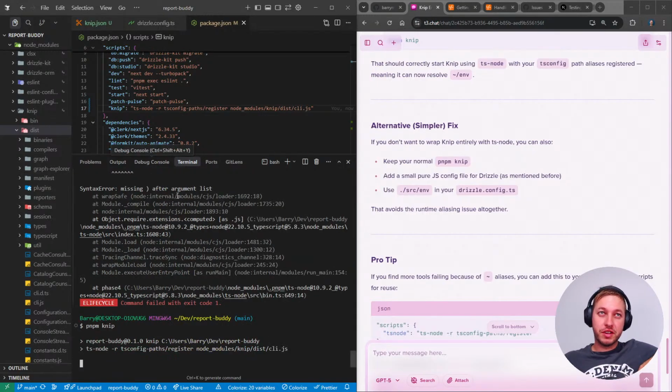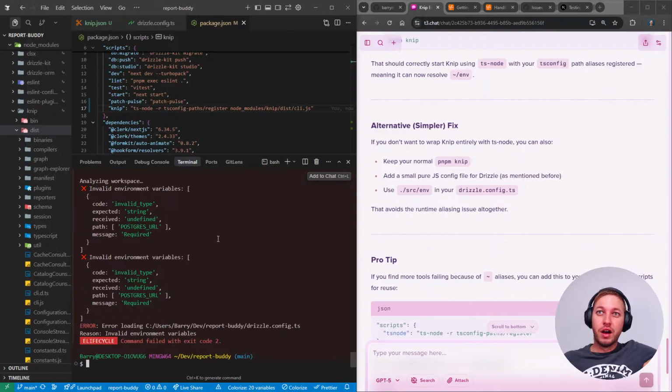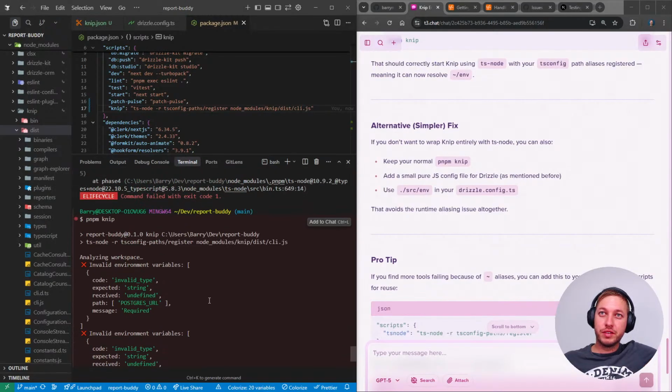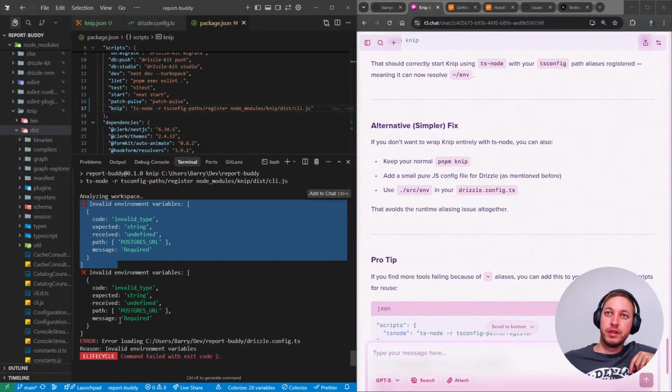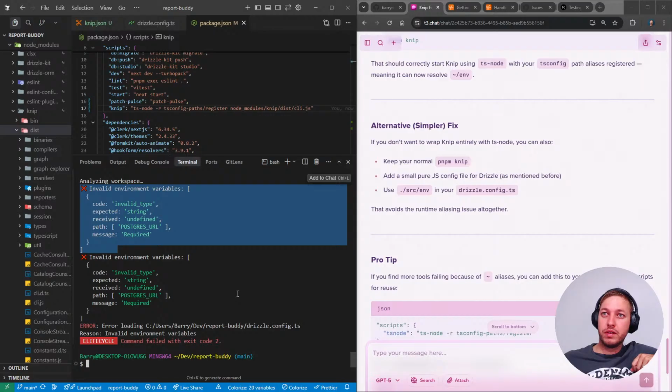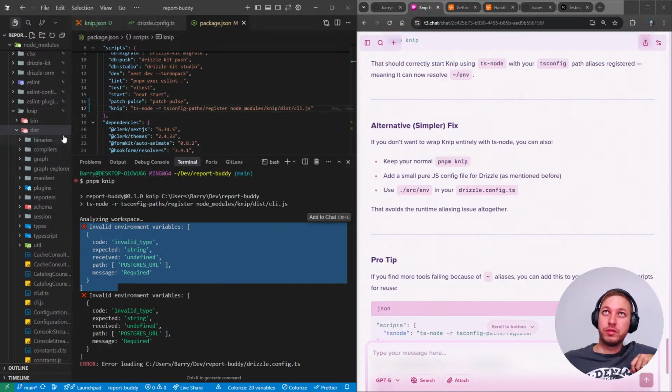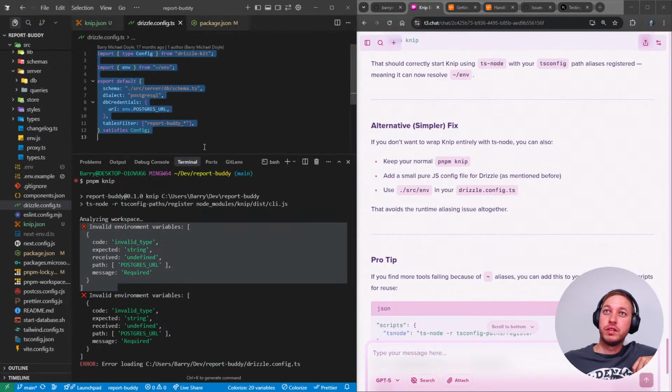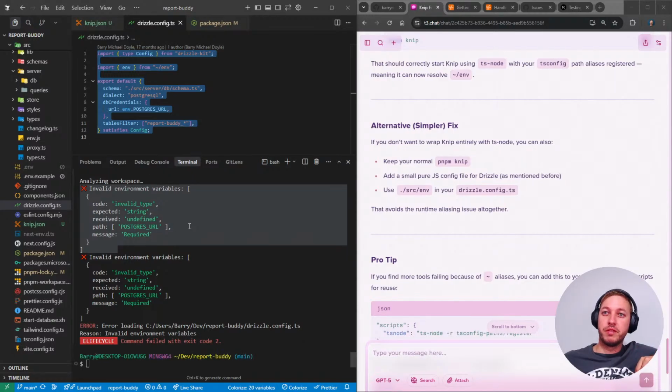pnpm knip. You're chasing a ghost. No, I'm not. It works. I think it works. Oh, no. Well, invalid environment variables. Because that looks like a Knip error. Oh, this is just the same old drizzle config. Oh, now I can't find my environment variables.